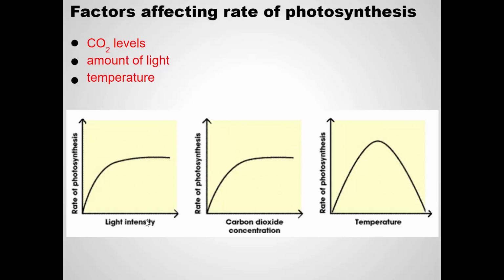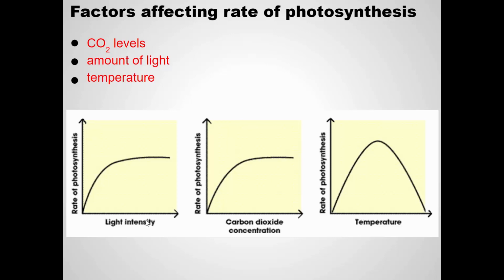Same thing with carbon dioxide. As carbon dioxide levels go from 0 and get higher, the rate of photosynthesis increases until it's saturated, until excess carbohydrates can't be handled by the Calvin cycle. So it's maxed out and the photosynthesis is happening as quickly as it can. Now temperature is a little bit different. So at very cold temperatures, we know chemical reactions slow down. As the temperature increases, the chemical reactions can speed up. But then what happens?